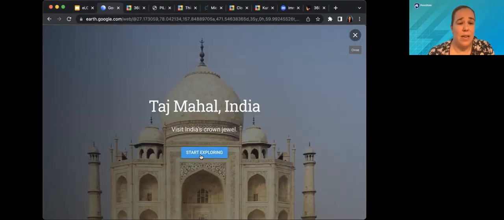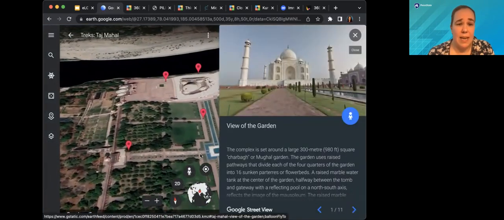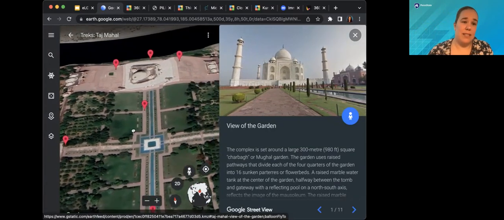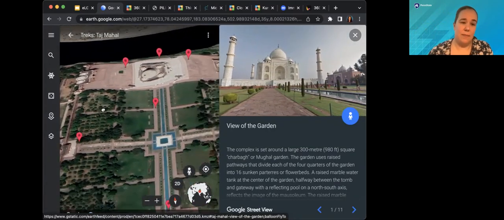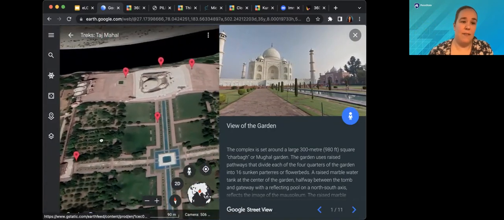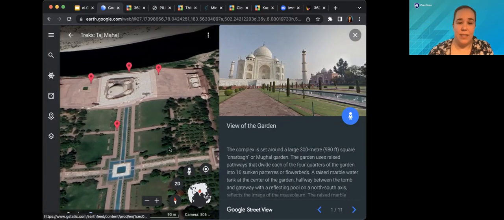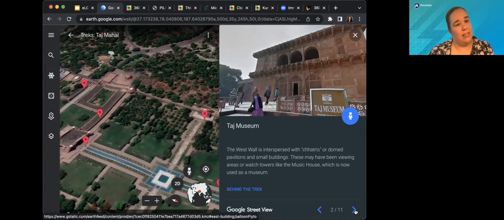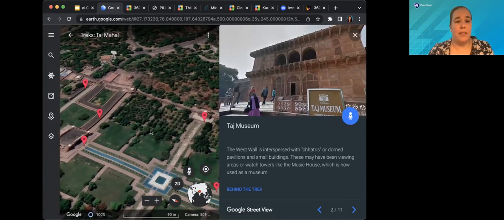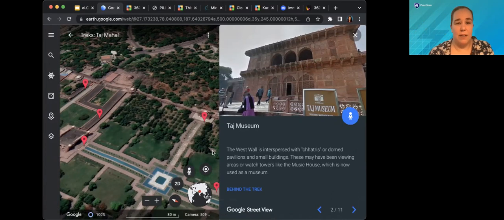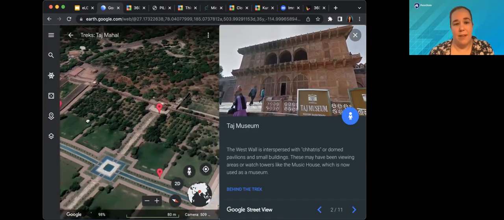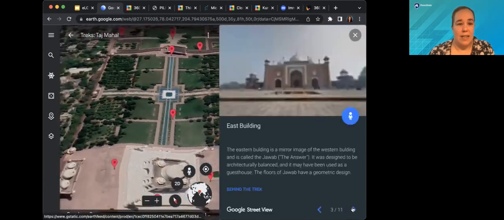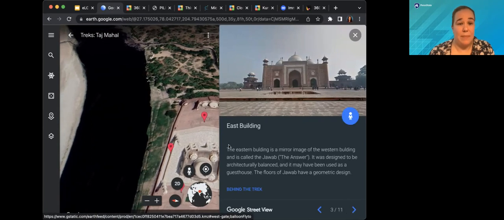on our own. So the Taj Mahal does some from the 360 photo, but it also does what's kind of like top down, like this is the Taj Mahal and what does the landscape look around it. So you could kind of drag and pan around. And this one has 11 slides. So it takes us kind of the other direction of focusing on the west wall of the Taj Mahal. When we think of the Taj Mahal, we think about probably this, but not the west wall. And then it goes over even to the east building.